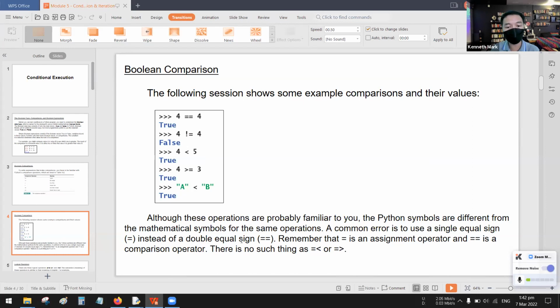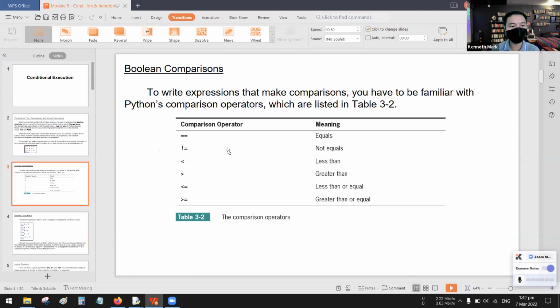It is an assignment operator and not an equality operator, so the single equal sign is not used as a comparison operator. Also, there is no such thing as equal or less than. The equal sign does not come first when combined with greater than and less than. The less than or greater than comes first, followed by equal. So take note of our comparison operators: less than and greater than always come first, followed by equal.